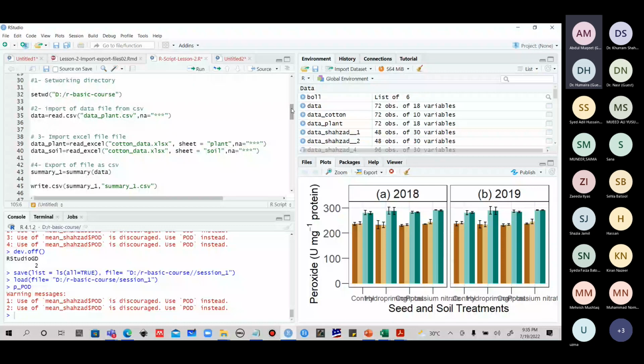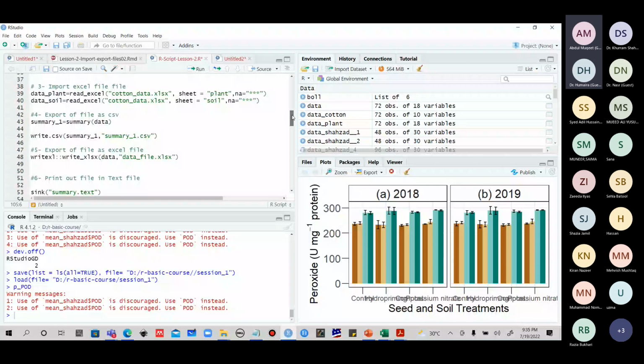Then we have to import data from our directory, which can be in the form of a CSV file or an Excel file. When we have imported data, we have to summarize it and do the other calculations. For that, we run commands like summary and other statistical calculations.